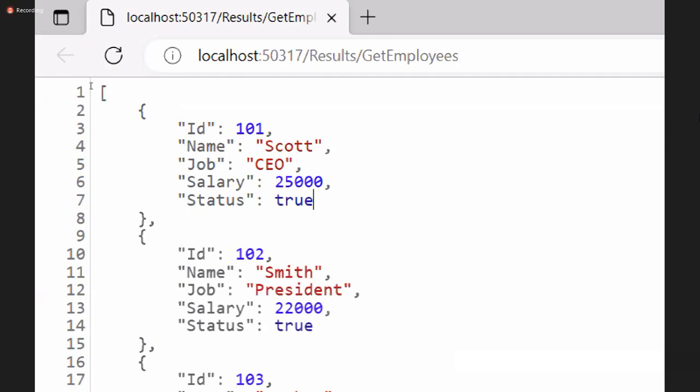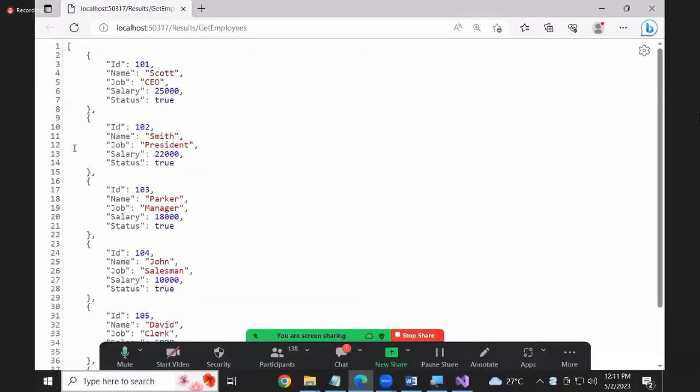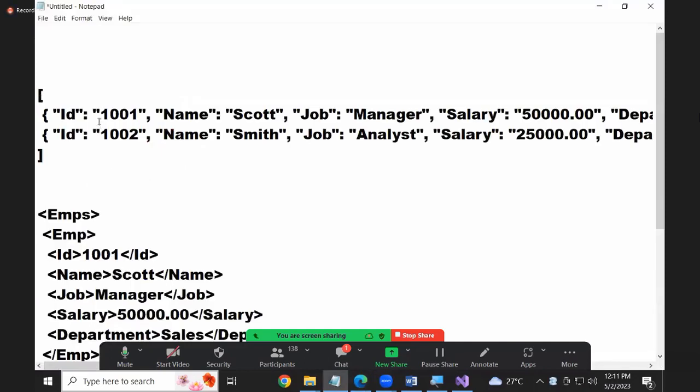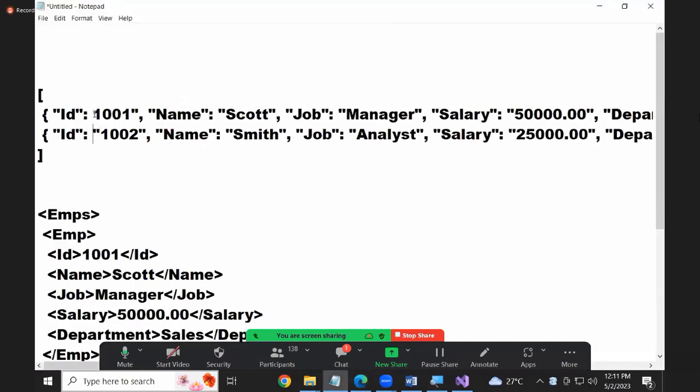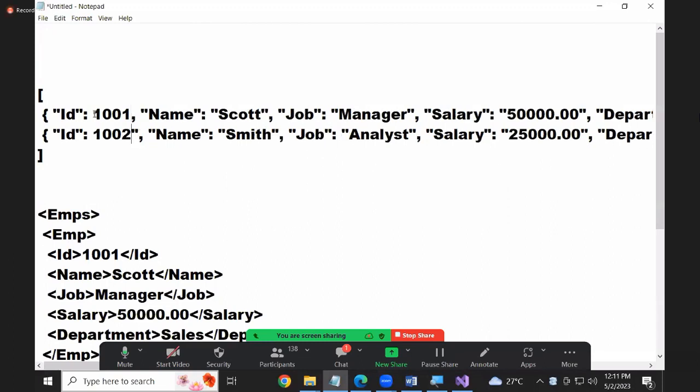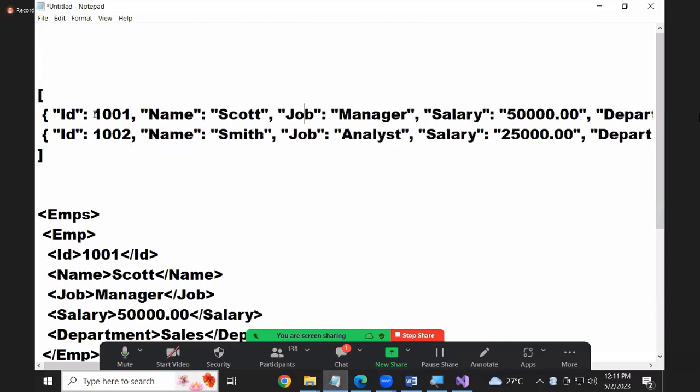See, there's a square bracket at the top representing an array of records. Every record is under curly braces: ID, name, job, salary, status. That is what I just showed you. Check it out: square bracket here and that. And numeric values I put here without quotes, but it's not mandatory. I can keep the double quotes for this.